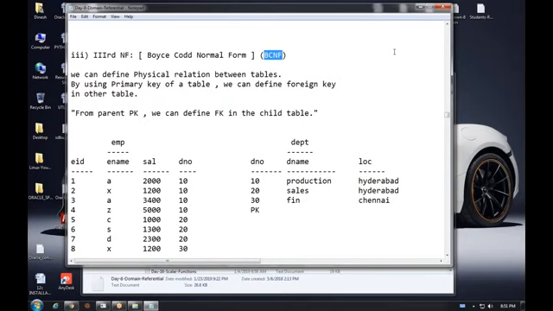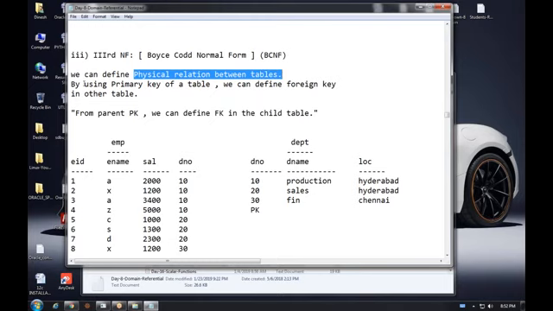In the first normal form, we divide the table based on repeated groups of data. In the second normal form, eliminate duplicate records and define primary keys. In the third normal form, define the relation between the tables. How to define it?